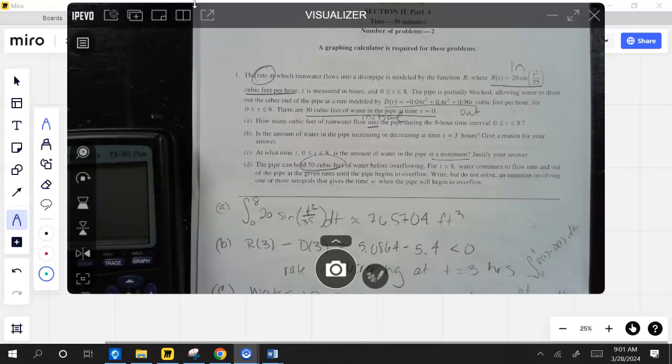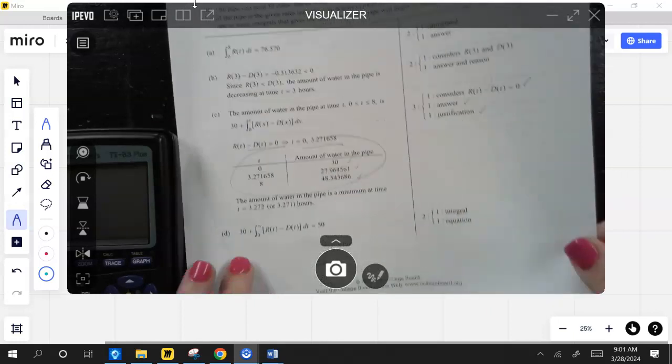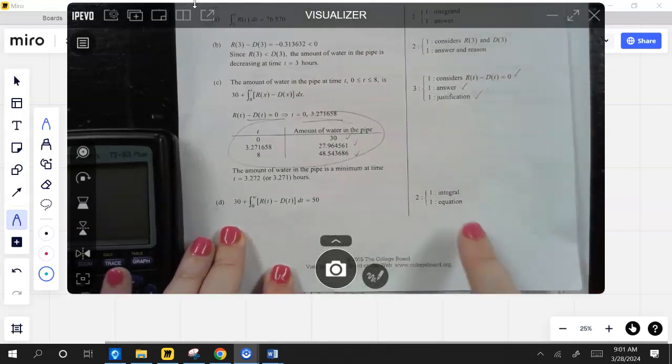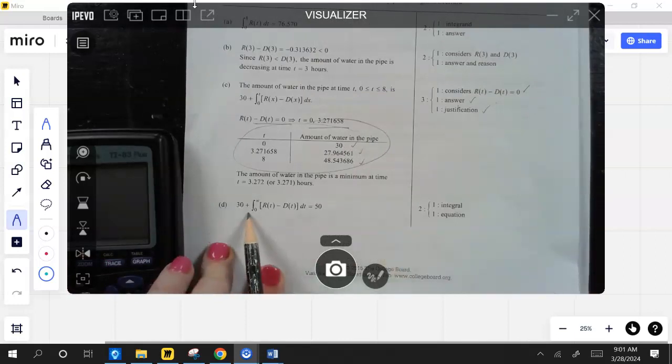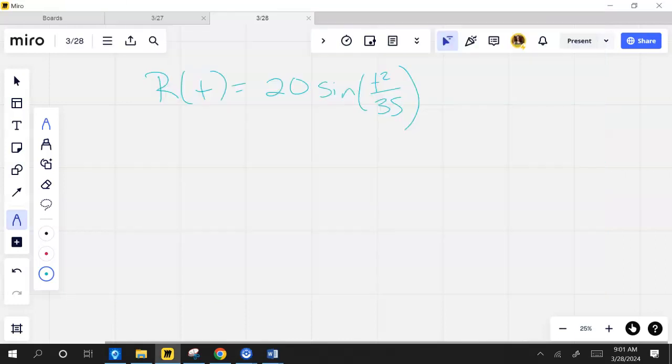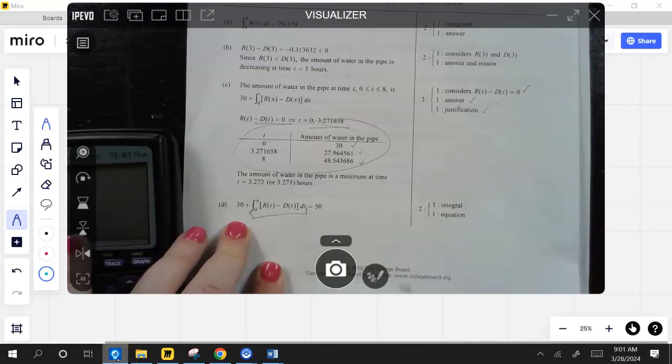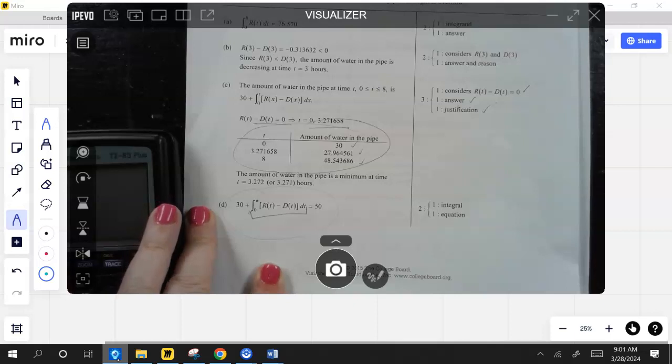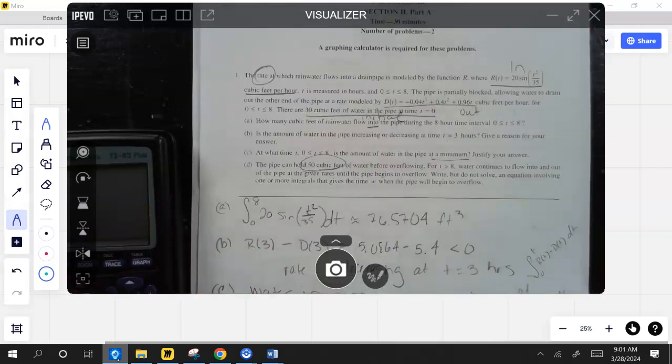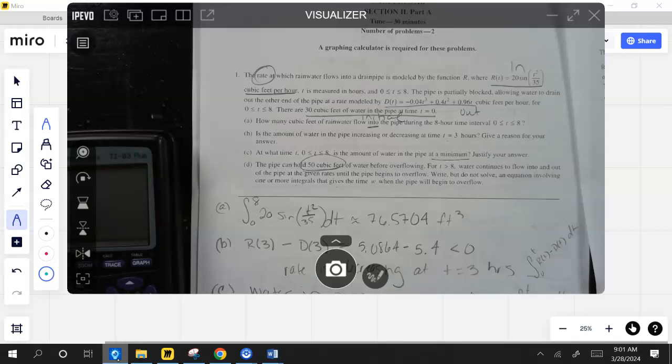I would probably give you 1 out of the 2 there because I look at this as, this is 1 point. And then the entire thing is a point, like adding and equaling. So I would give you 1 point for the integral there. Any other questions there? Mine? Yeah.